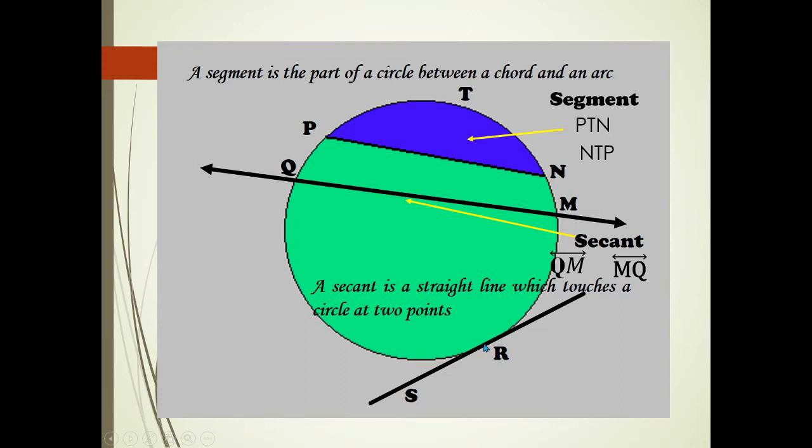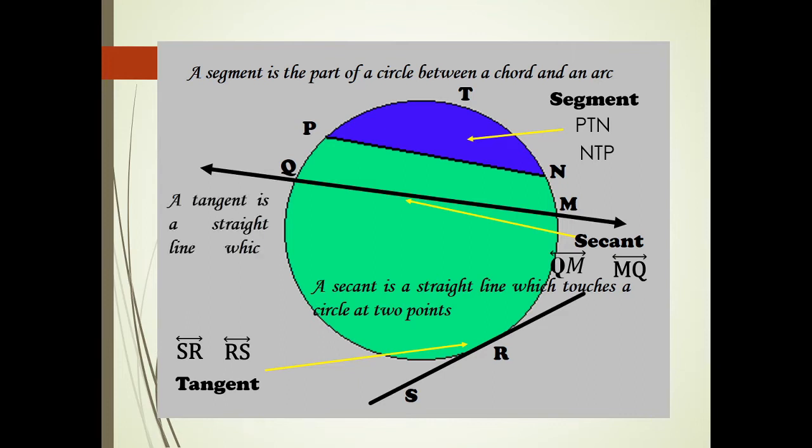How about the other one? Oh, yung nasa baba. Okay. So, it's a tangent. Yan. So, kung ang secant ay dumaan sa circle na with 2 points, ang tangent naman ay yan. So, line SR is a tangent or line RS. So, dumaan lang siya ng 1 point only. So, touches a circle at 1 point only. And that point is called the point of tangency. So, in this example, the point of tangency is point R. Diba? Okay, moving on.